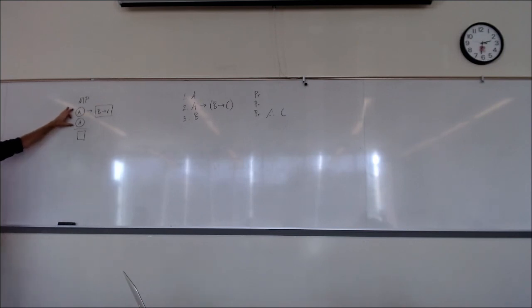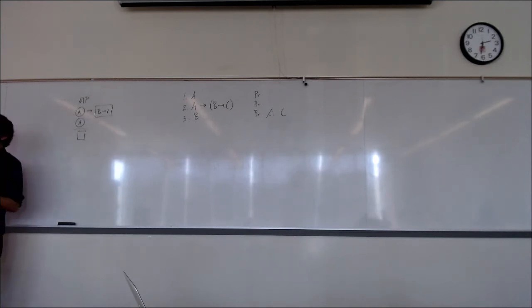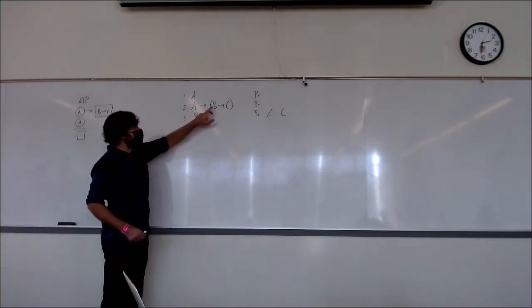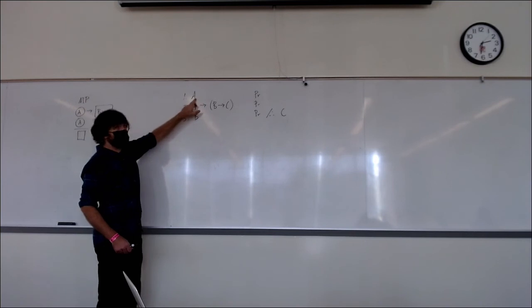In logical patterns, you can switch the order of the premises here. Now you can't take the conclusion and put that up at the start. But these two you can switch the order. So it's good that you saw that. Alright? So what you get is circle, arrow, square, and then circle. Circle doesn't have to be after.